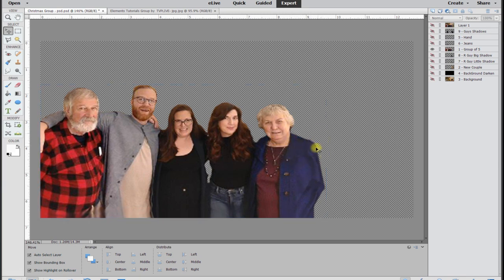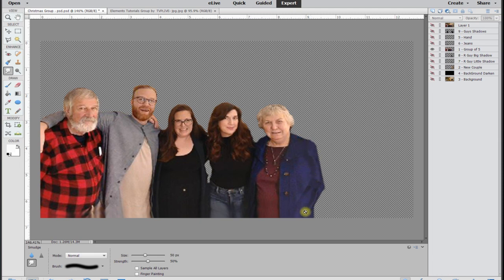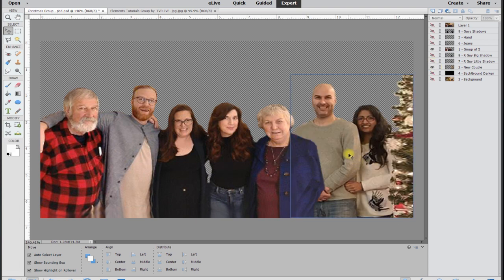So I just smudged a new arm that comes all the way down to the bottom here and used the smudge tool. Basically, I just kept on smudging back and forth till I got it right. Next, I took the new couple and I added them in, but because the guy was standing on the right side, I reversed the photo so that the tree was on the outside of the photo. Otherwise, it would have been backwards. And it works. It looks great, I think.